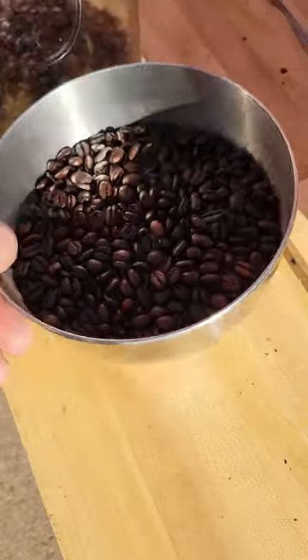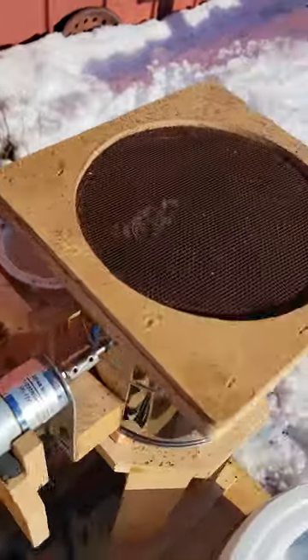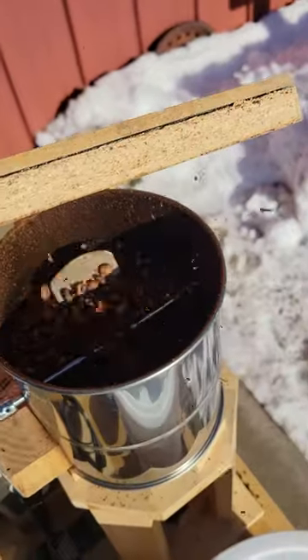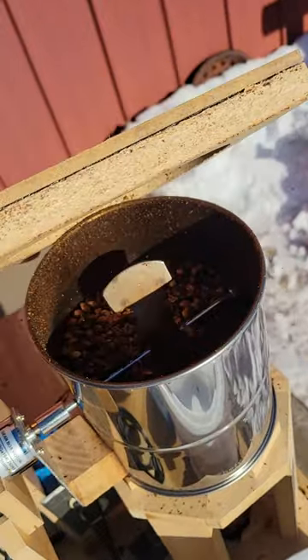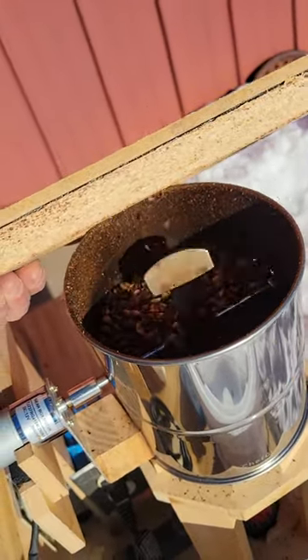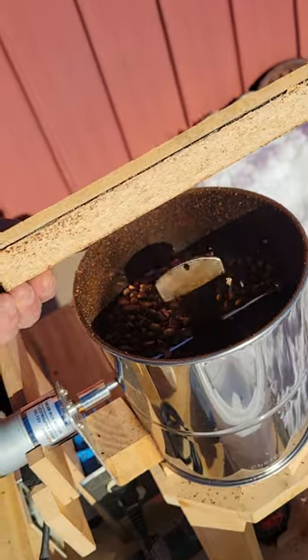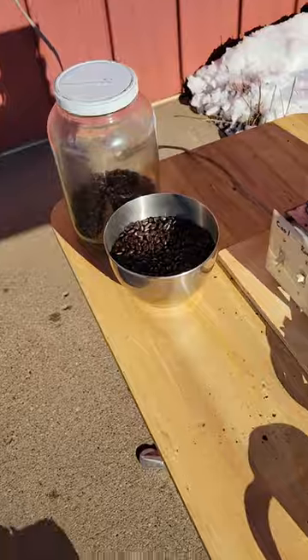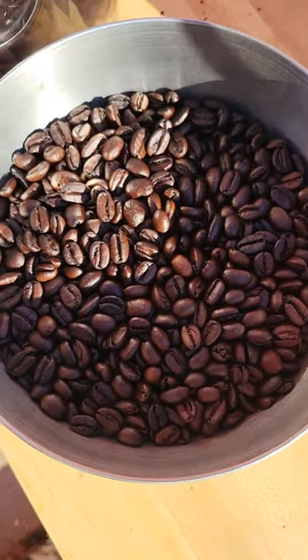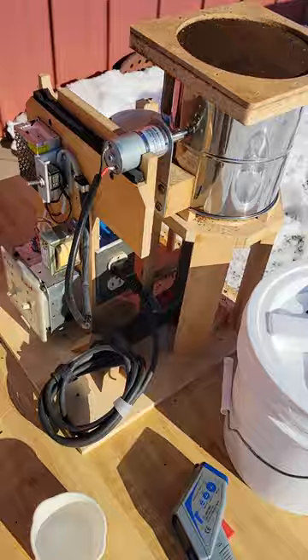Coffee expands when you roast it, and that was two cups. There's a nice first crack. This works pretty good — I've got those wider pieces welded on the outside there, really turns it well; could have probably even made them wider, but it seems to be doing the trick. I get a pretty even roast — might have a little darker one in there, but pretty happy with it.